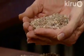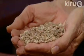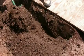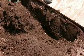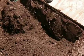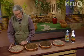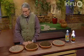And you would use a generous amount of it when you're in the garden out there. Not just a little bit, but at least 3 inches of this on top of the bed, and then you try to work it in about 8 or 10 inches, but put a generous amount in there. That's very, very important. So this is a very good little product, not impossible to find, and I like it a lot. It really does open up the soil.